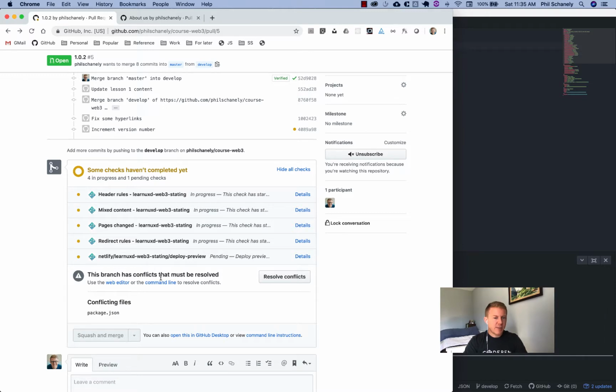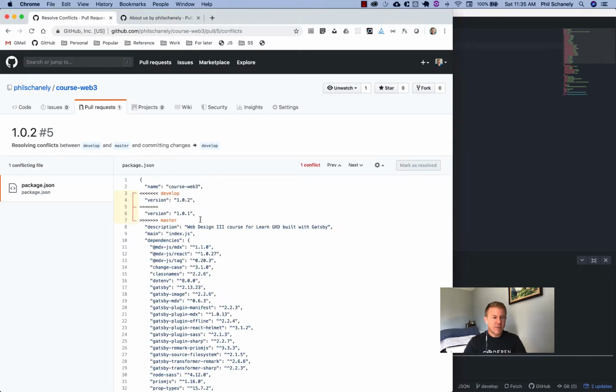But it does say, hey, wait a minute, you can't actually do this merge because there are some conflicts. What that means is, between the stuff that I changed over here and the stuff that's on the branch I'm merging into, GitHub says, hey, there's some stuff there that you need to look at and tell me which one you want, because I can't figure it out on my own. Sometimes this means that other people merged and you have some conflicting things that you need to reconcile. Usually it just means that it's a little bit more complicated than GitHub could figure out, and you just have to look at it yourself. So no big deal. We can resolve the conflicts right here.